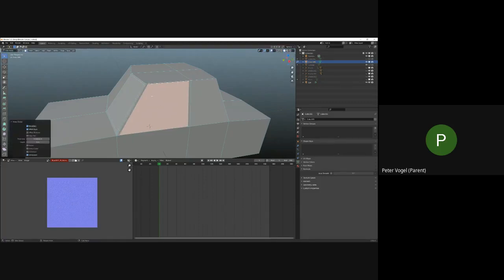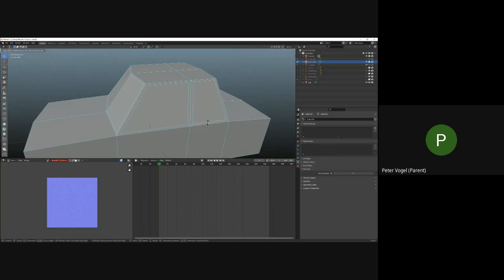And I'm fine with the way this is on either side, but I don't like how it's going on the top and bottom. So I'll edge slide that. And I'll do the same thing for the bottom. And I'll do that again as we keep going. So we'll inset. And then I'll slide those edges again, just to keep everything in proportion.